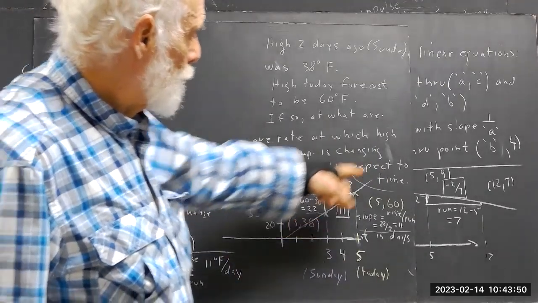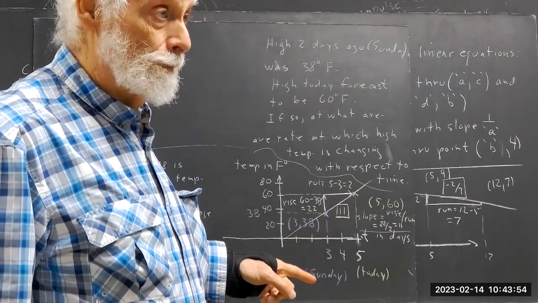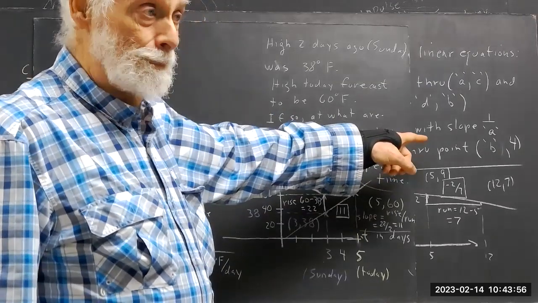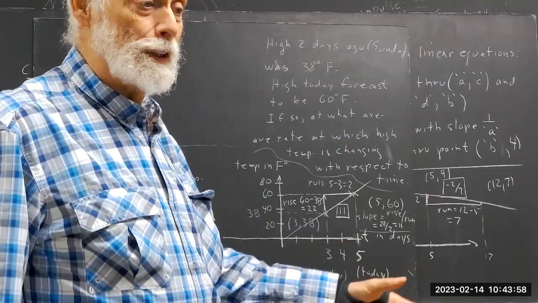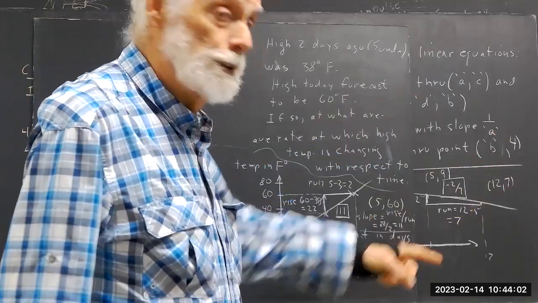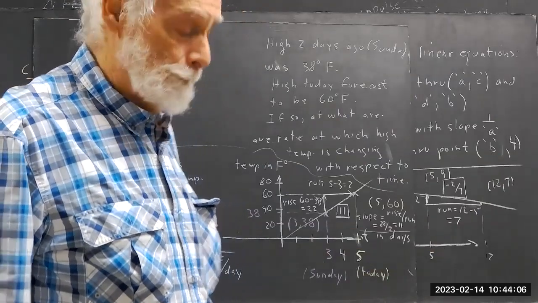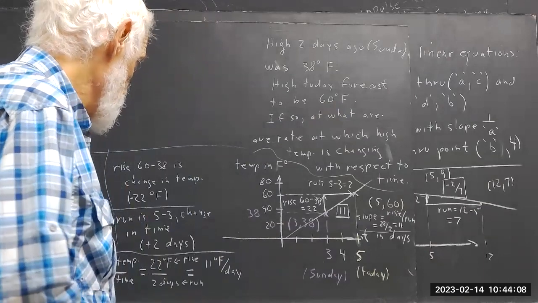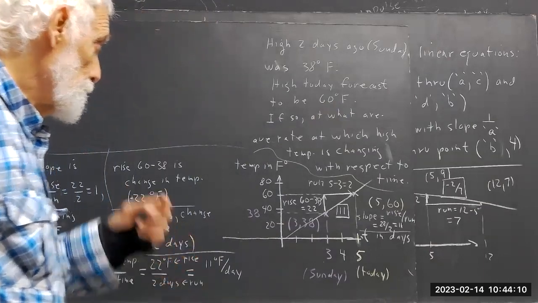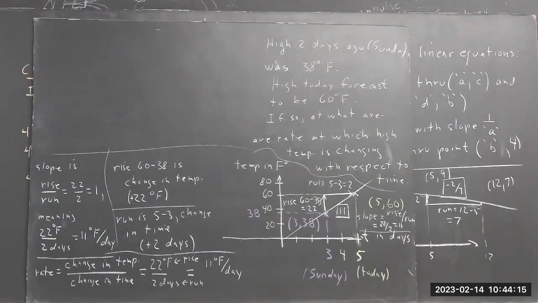So I could get my y equals mx plus b function very easily. Once I get that, I just let y equal 120 and solve for my t, or my x, whichever you want to call it. Okay. So that's a little further than we want to go when we're just talking about applications of the slope.